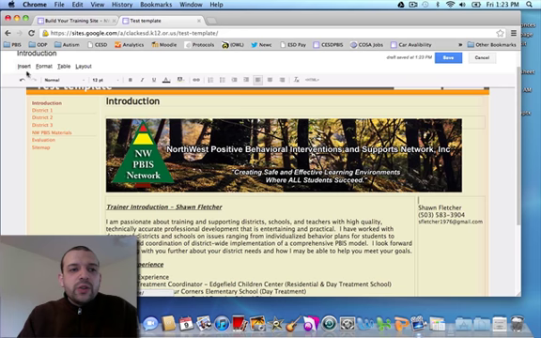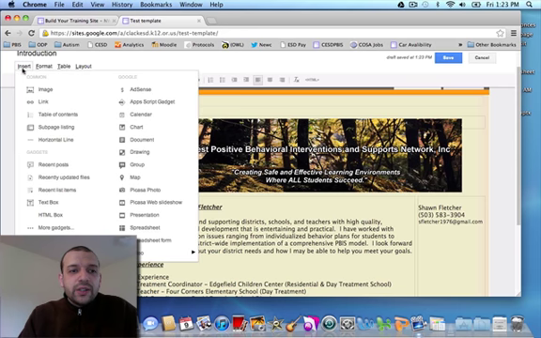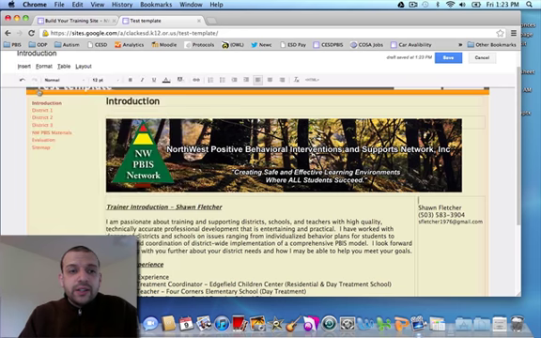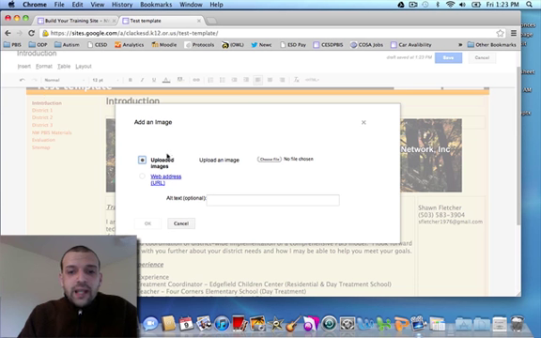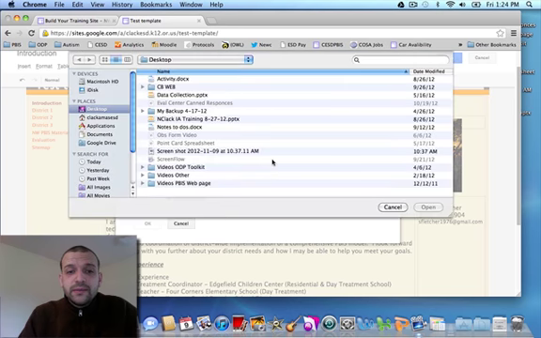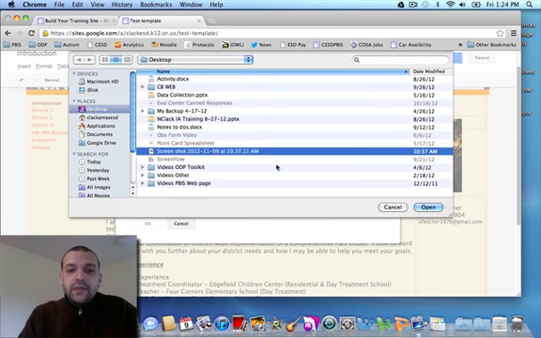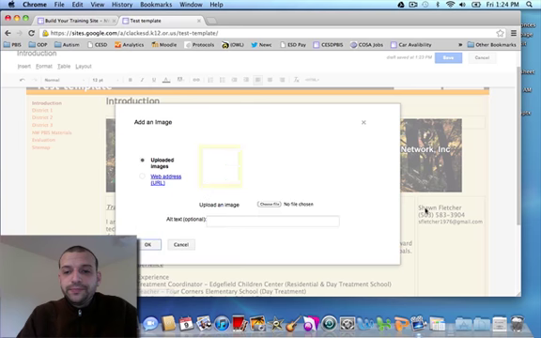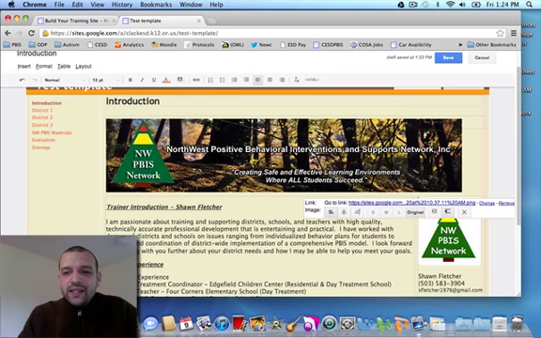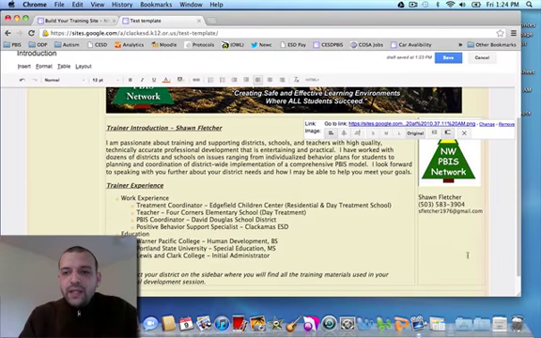So what you're going to do is go over to Insert and click Insert, and we're going to say an image. And now we have some options. We're going to choose a file from our computer. So we're going to click Choose File. And here's my picture right here. It's a screenshot. And we're just going to click on that and click Open. It pulls the picture up to make sure that it's the right one. And then we're going to say OK. And you can see that it's been embedded in the page.